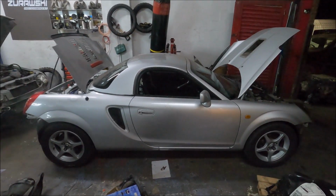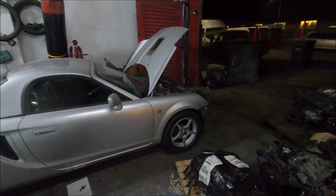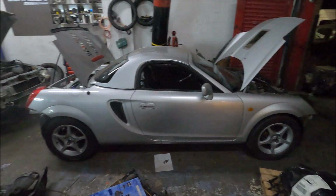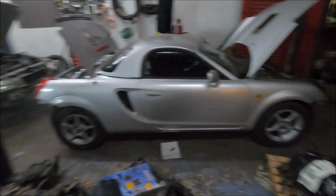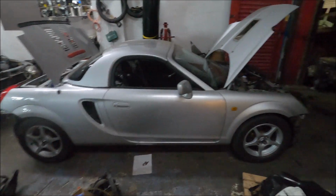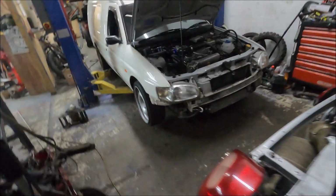I genuinely don't even remember for sure what you lot last saw with this. Did it have the wheels on? I think so. I'll show you everything it's got.